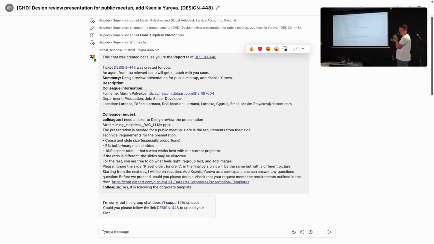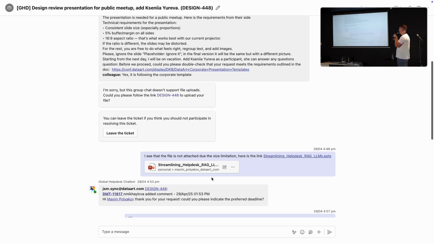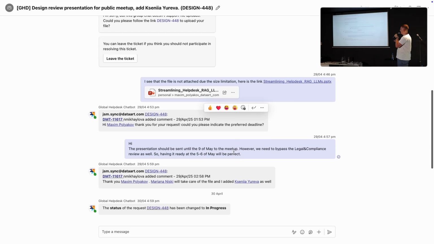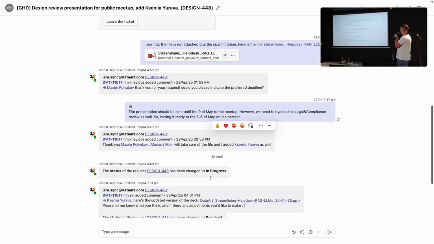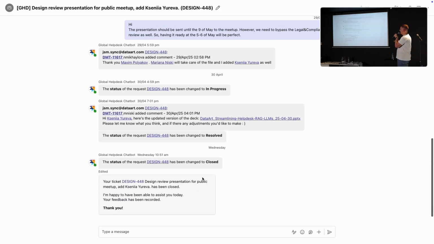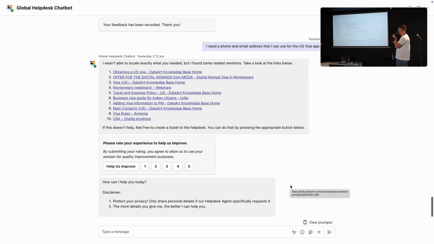And you can find the same links to the service desk and all the information regarding the ticket. The same is in Jira. As I said, everything is synchronized. Here I've added the link in this chat, and some colleagues from support just said, okay, it will be reviewed, and saw that everything is fine, and the ticket was closed. So you have seen the presentation, it was really closed, everything's fine.